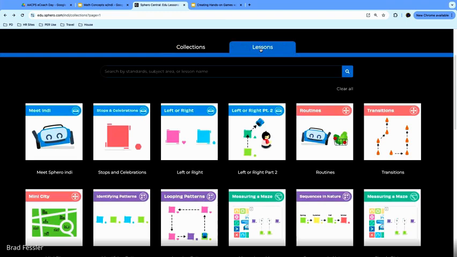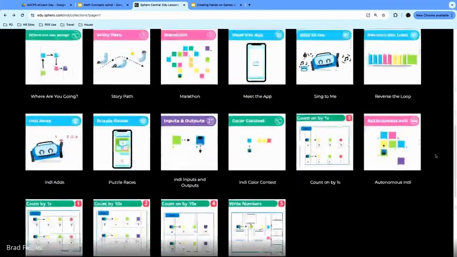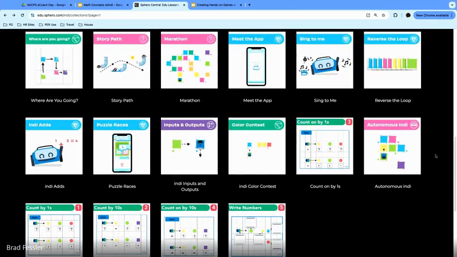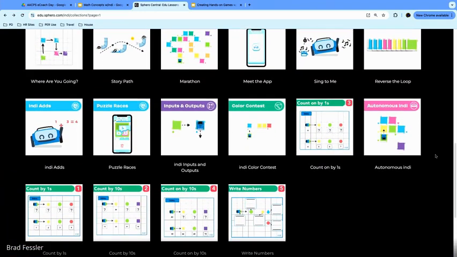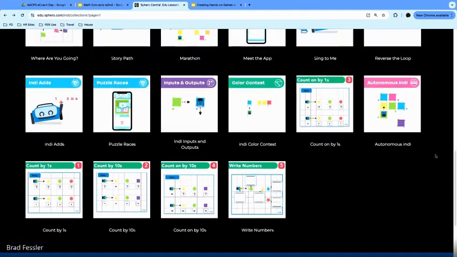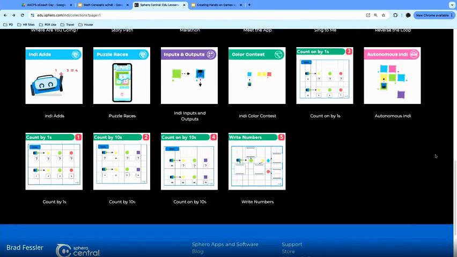When you go to that lessons tab, you will also see all of our lessons that are in here for us. So you can go in and play around with all of these. There will be more added to this coming sometime soon. I know, for example, I have a lesson that I wrote that's a physical education lesson with indi, and it kind of reminds you of the snake game that used to be on older cell phones. And it works the same way.